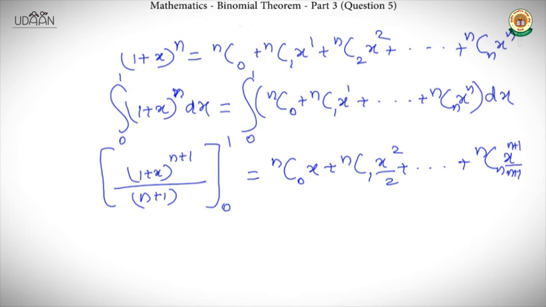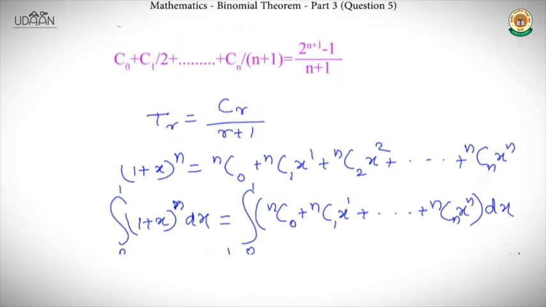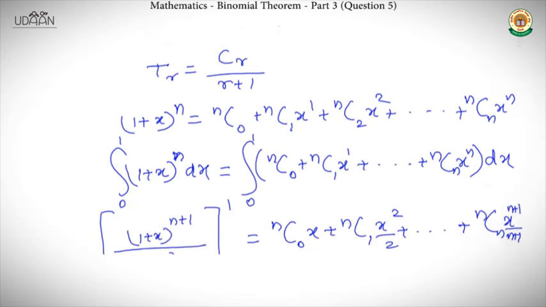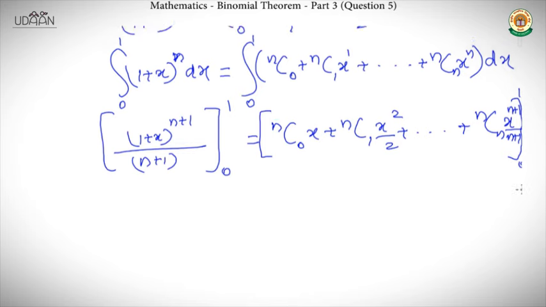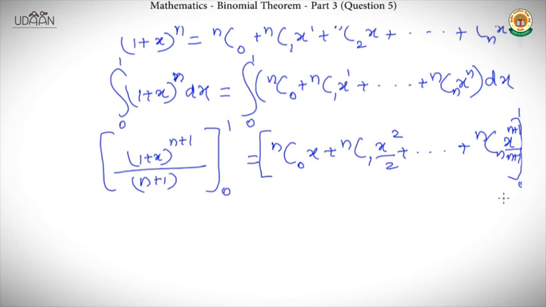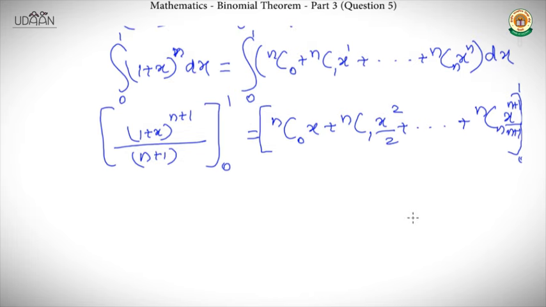Here we can see the binomial coefficients are matching with the LHS of the expression. Also, I just noticed that nC0 is equal to 1, in fact, and that is why you would have a 1 there. As soon as you substitute x equal to 1, there will be an extra 1 here, which obviously has gone over to the other side, and that is how we got to the solution. So we'll just put the limits.